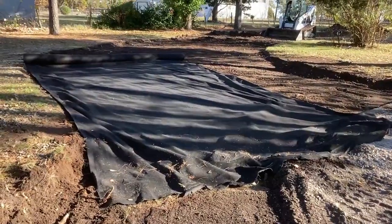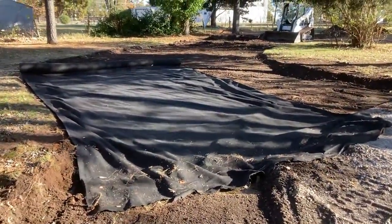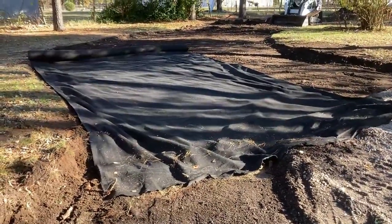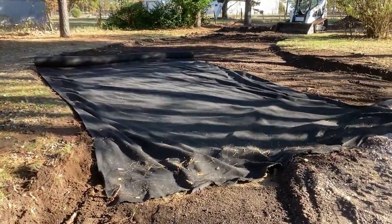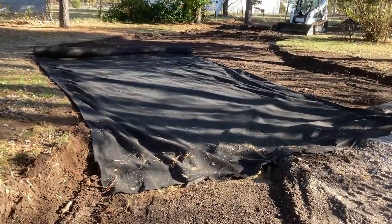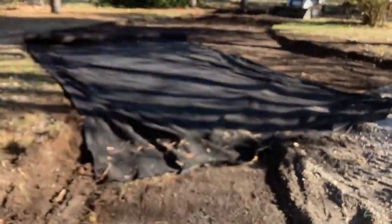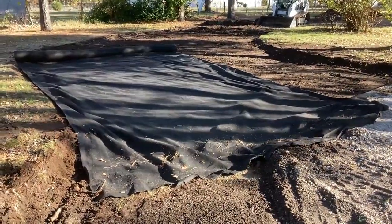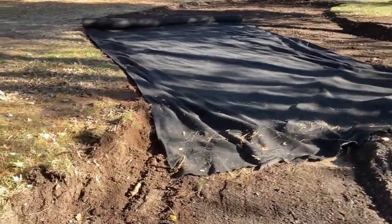Picked up this roll of fabric from another contractor. This is filter fabric, so I don't think this is the intended purpose, but it will do the job. Just keep that sediment from filtering up from below, coming up above, and getting into the rocks. So it should help keep it more stable through here and require less gravel over time.